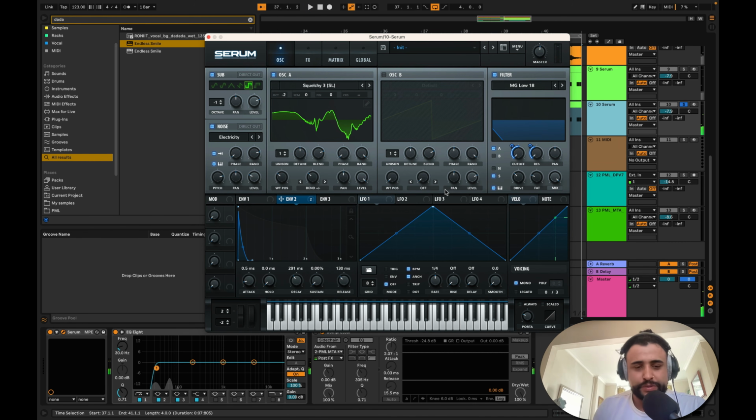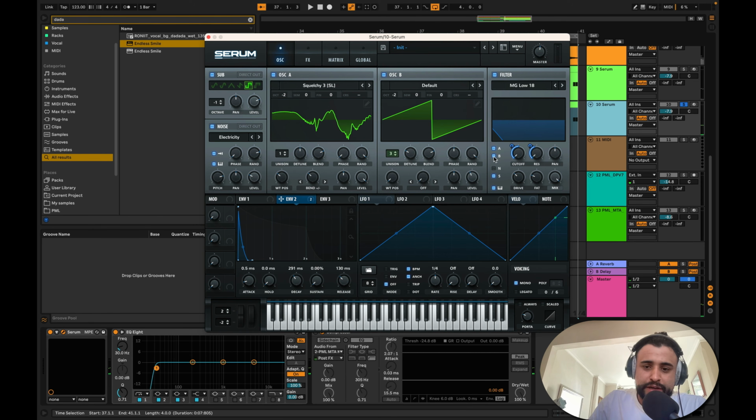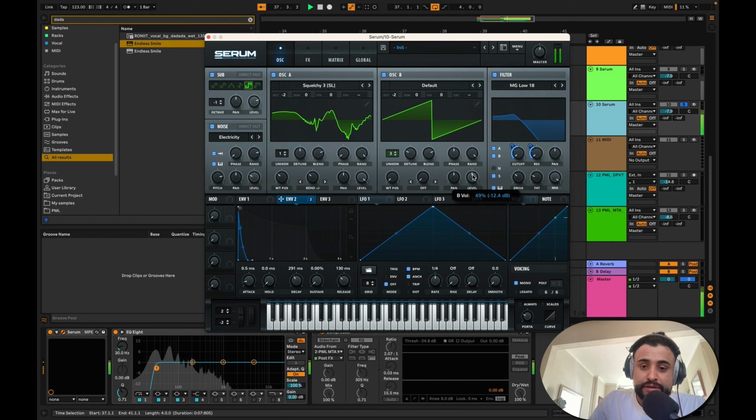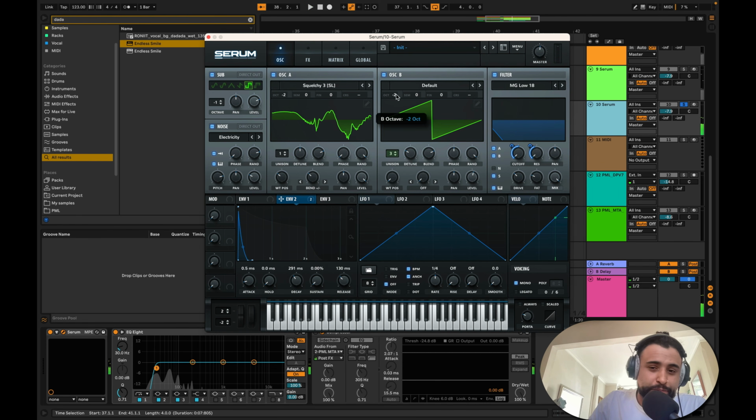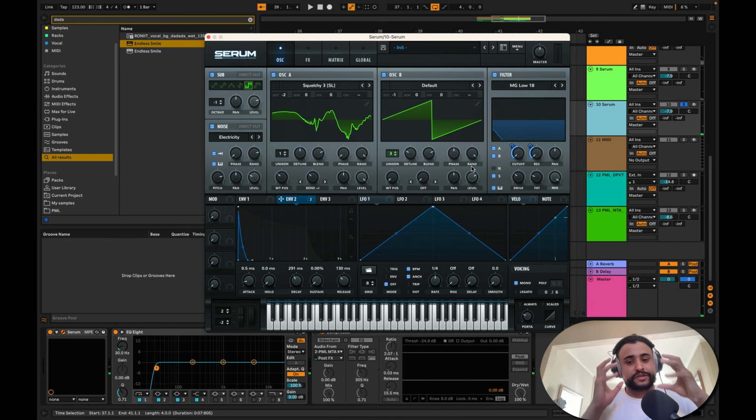You can go further with this. You could add an additional oscillator if you wanted to. Say if you pitch this down as well, and we put this on, say, something like this. So we're adding a bit of width with this one, and we want to make sure that we filter this one as well. We could put this up an octave. So you can hear that's adding a bit more stereo information.